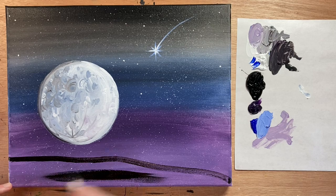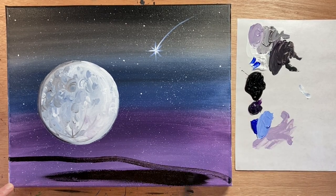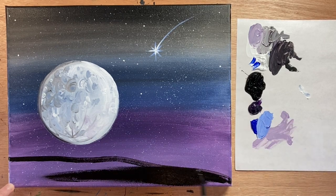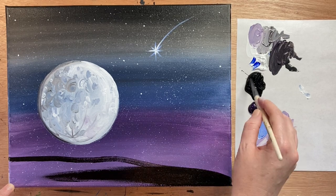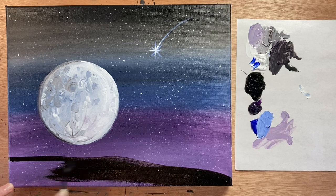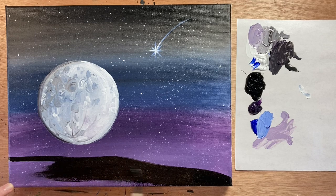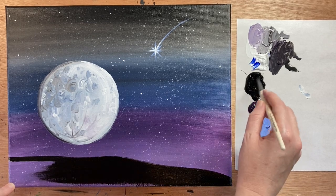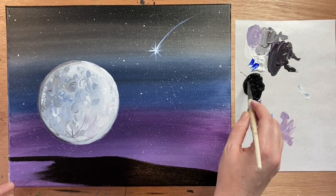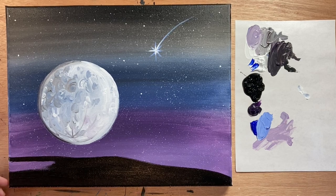So this is maybe like the camera zoomed in on the top part of a mountain, right as the moon begins to crest over it. Very much something that you could see tonight here in the Pacific Northwest, which is why I was inspired to do this full moon painting tonight and commemorate this Halloween full moon event. Okay, and then I'm just filling it in with solid black.